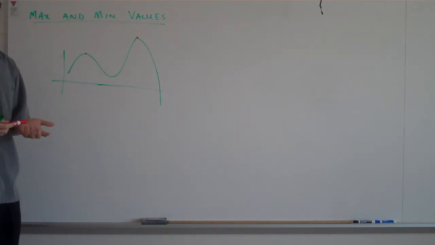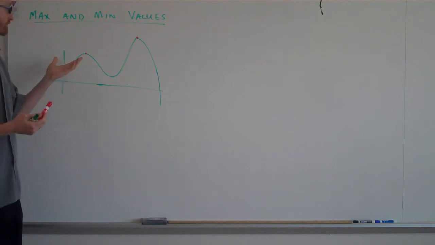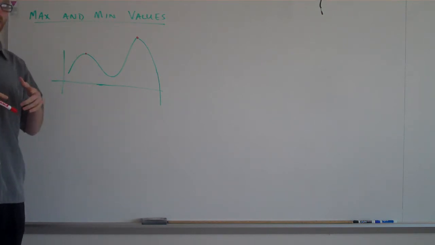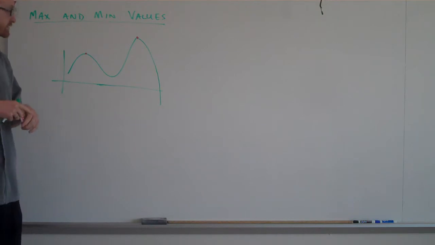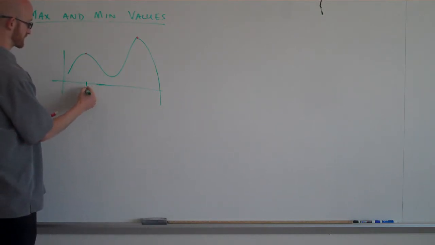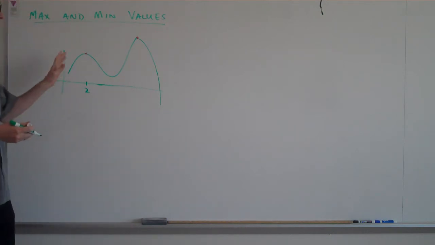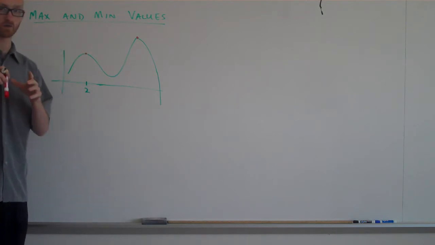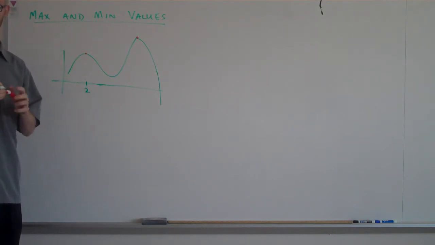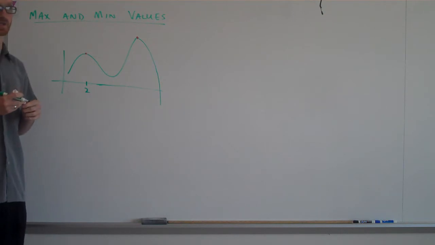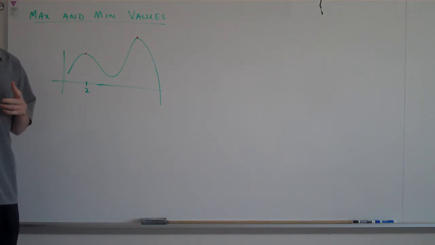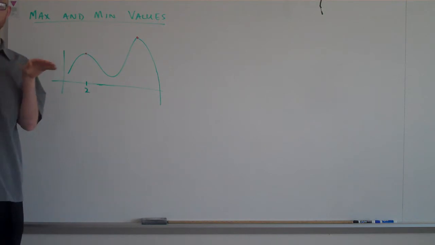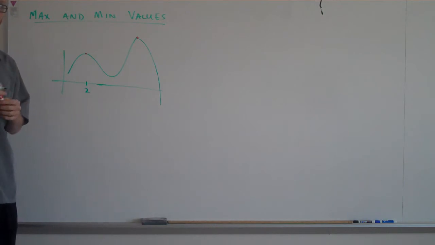A local maximum value will be defined as a value that is larger than the values near it, right? So, for example, if this is the x value of 2, well then at x value of 2, the function is higher than at all values around 2, right, at any neighborhood surrounding 2. And if you're thinking, well, is it all values or just some values? As long as you are bigger than your neighbors, both your left and right side neighbors, then that can qualify you to be a local minimum or maximum.